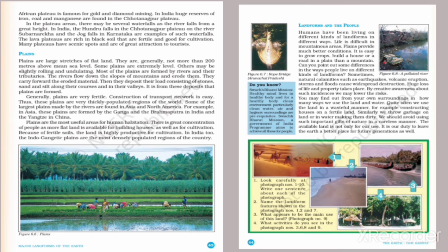In such areas, natural calamities cause great destruction to the life and property of the people. It is important to be vigilant of our environment and to understand the impact of changing climate. We should make sincere efforts to keep the environment clean and cut down the use of plastics. We should avoid using such important gifts of nature in a careless manner.